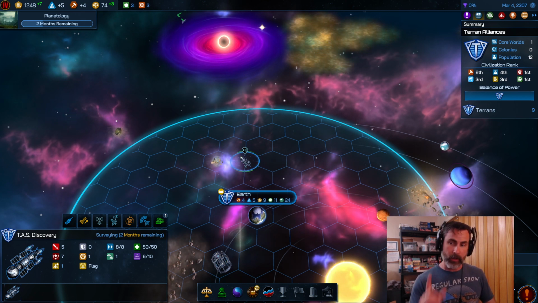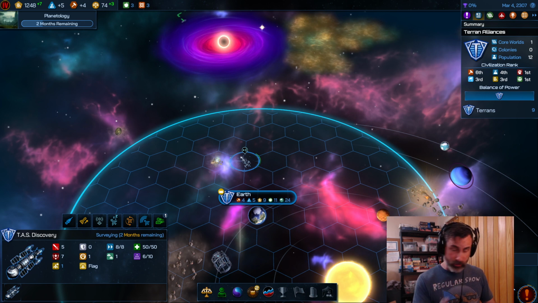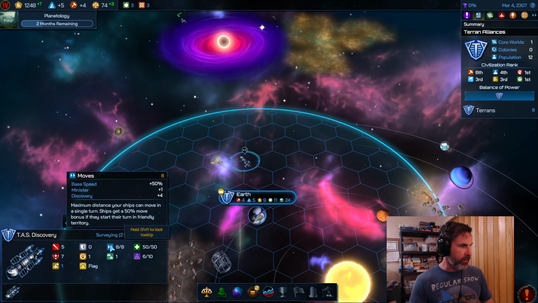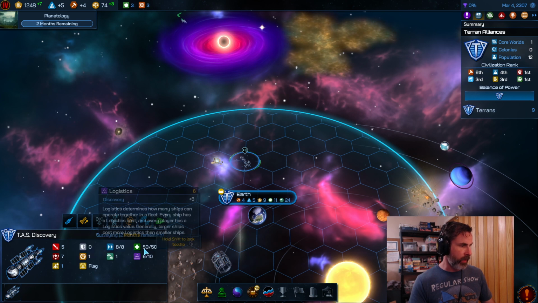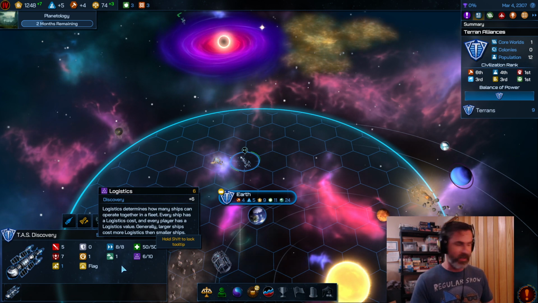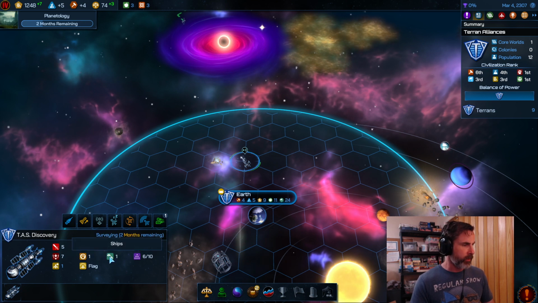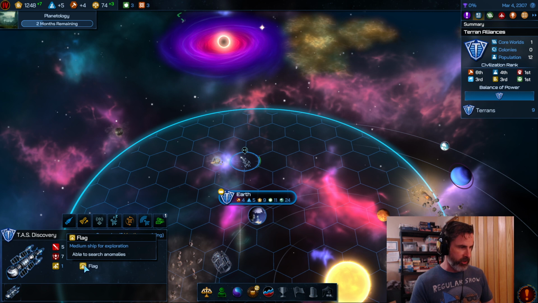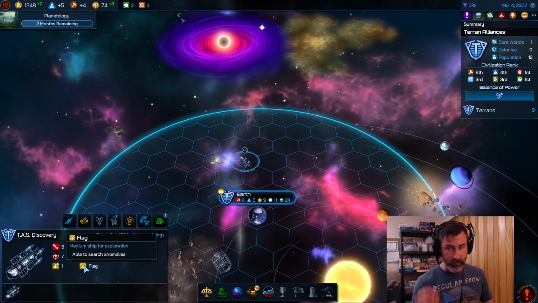Let's take a look at the discovery real quick. We were talking about the scanner range. We'll mouse over here. Our move is 8. Obviously, the hit points is 50. The purple, that's logistics. That's how many ships she can be in a fleet with. It's a pretty small fleet size right now. You've got to think, these are like science ships. What's this one? Flag. Yes, she's able to search anomalies because she's a flagship.